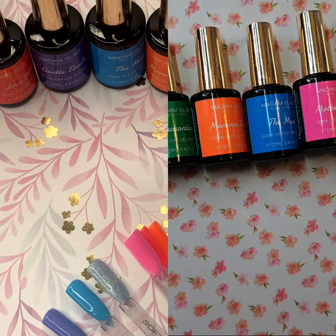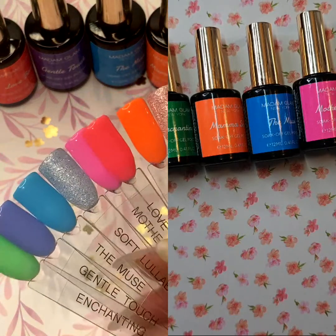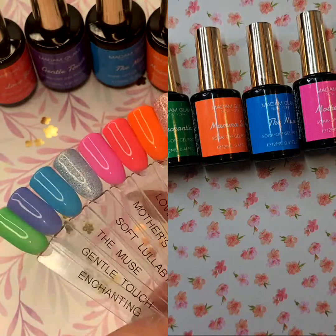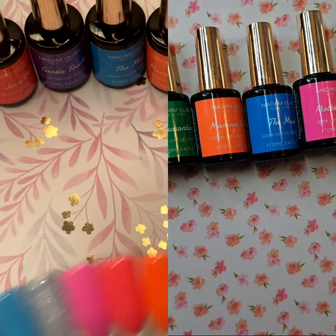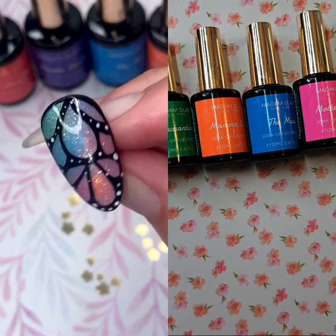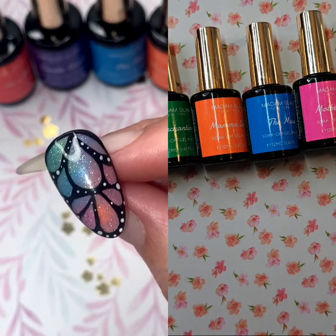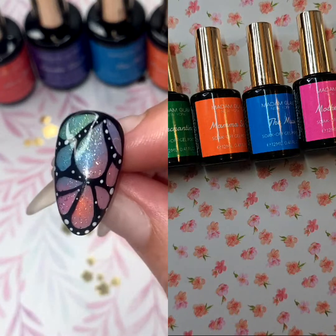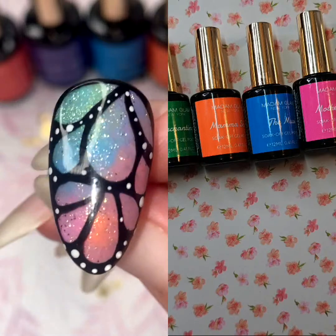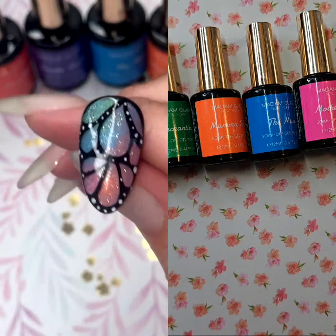Well, I'm glad that you've answered the question because I haven't done any nail art with it. So the question has been answered. You can use these gels to also create beautiful nail art. You just have to work with the consistency. For this, I did 3 thin coats and kept building it up. The reason I did thin was, A, I didn't wanna bulk the nail out, and B, if you work very thin, they merge beautifully. Yes, I did! This was on the video, honey.